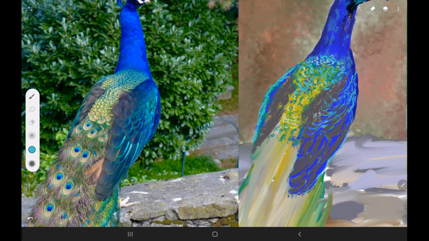And here I'm just continuing work on the feathers on the peacock's wing. I'm using a very small line, and you would use a very small brush if you're following along traditionally, probably a number 3 round. You could even use your script brush if you put enough water into the paint mixture. But a number 3 round will work just fine. And so here I'm just trying to get the shape of the feathers and the wings.